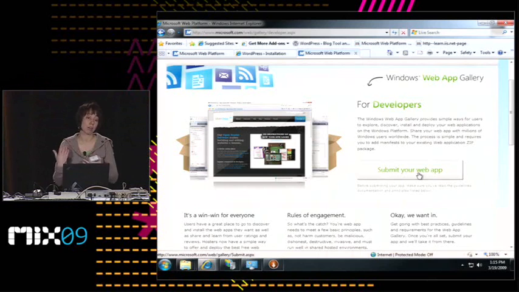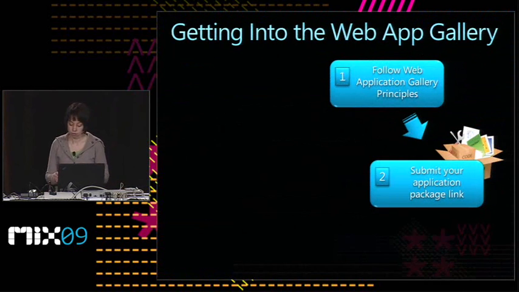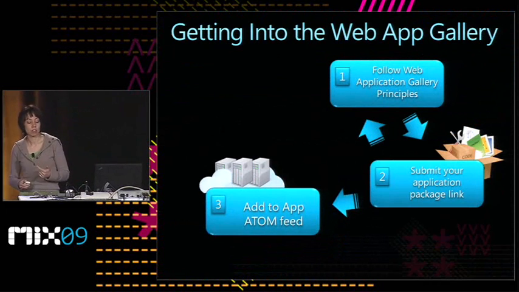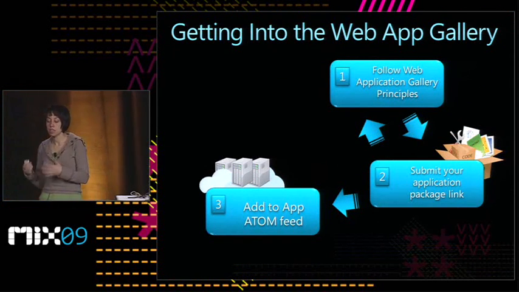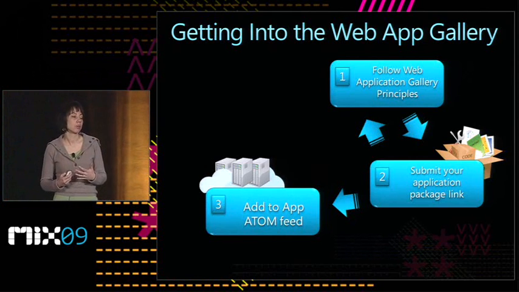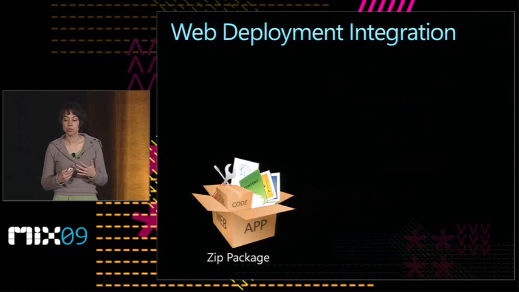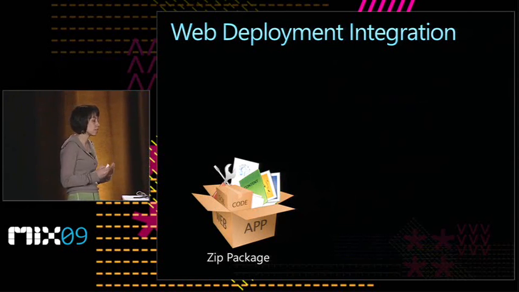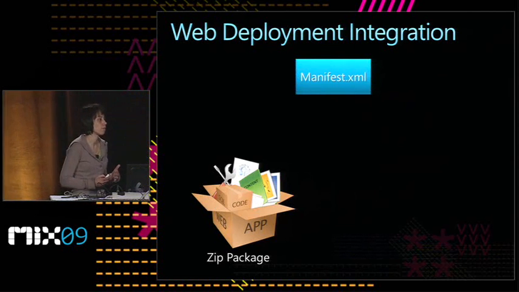We usually go back and forth with the developer. And then if the developer can meet those principles that we discussed, then we will go ahead and add them to the gallery. The other thing that we do is once it is in the gallery, we're adding it to an Atom feed. And this is a really important concept, because if it's in an Atom feed, it's got multiple different points of integration or exposure.